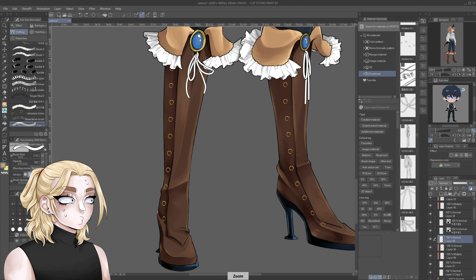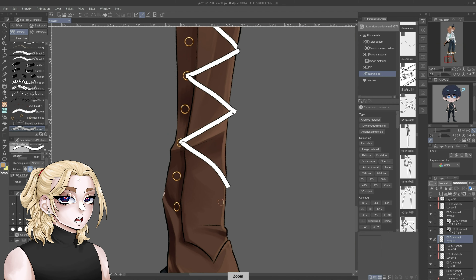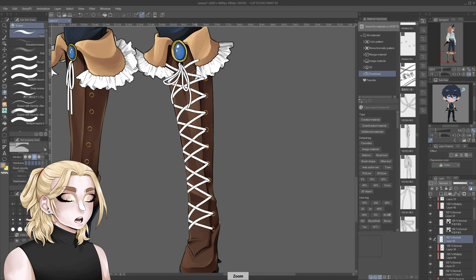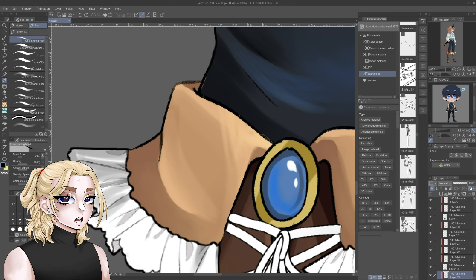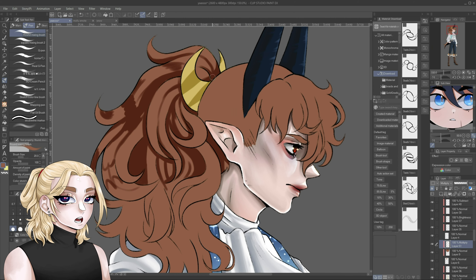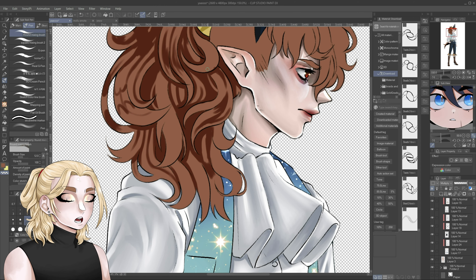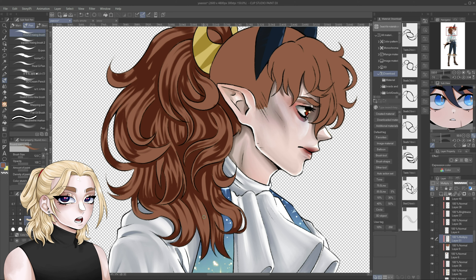I would say my favorite part of this entire drawing is definitely the boots — specifically the shading on the brown part. I feel like I really popped off there. I'm not super happy with the hair. I feel like it's too complicated — I tend to delve too deep into the way I shade hair so it looks too detailed compared to the rest of the drawing. That's why I've been trying to make my clothing shading also much more detailed, which is something you'll see in the next drawing, which has two people — so I'm drawing three people total in this video.